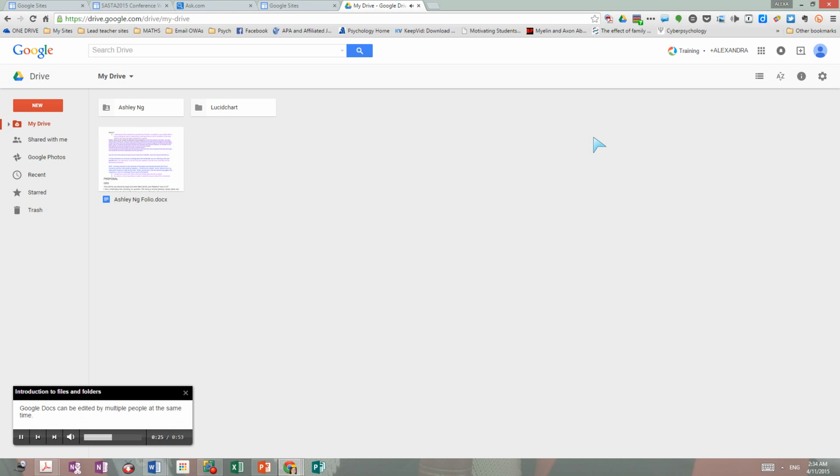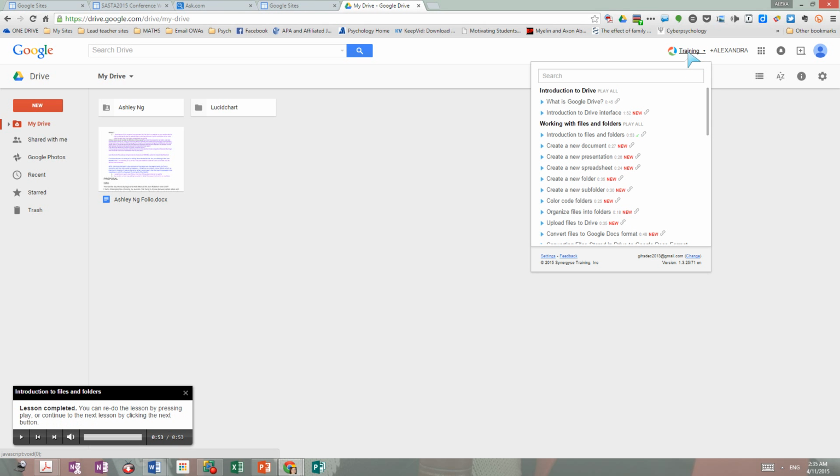Google Docs can be edited by multiple people at the same time. Drive will keep track of who is making changes to them and again allow you to revert to earlier versions of the Google Docs if needed. Folders work the same way as they do on your computer. You can create folders to organize your files. Next, we will show you how to create files and folders in Drive, how to upload them from your computer, and how to convert files into Google Docs format. They're better, they're quicker, they don't have my accent, and they say the truth. If you go, you will find the history of who has done what in your documents.